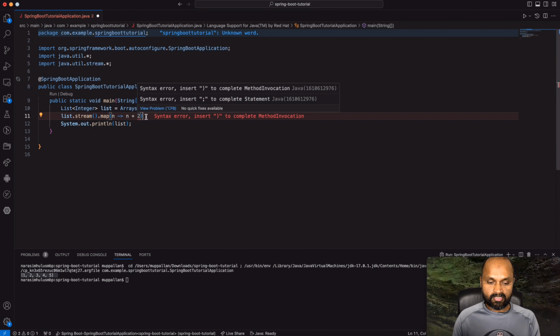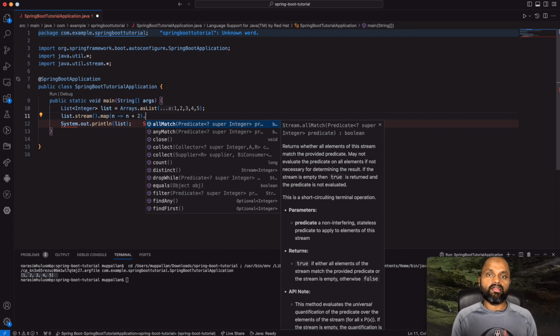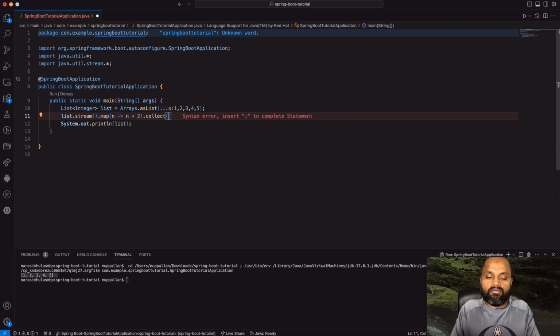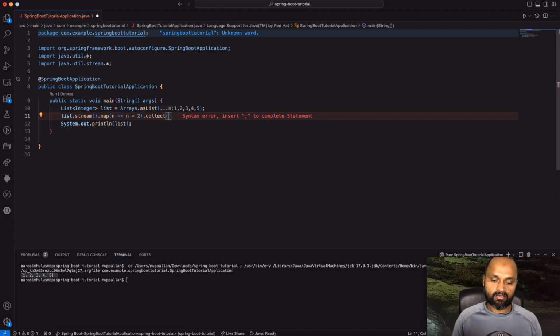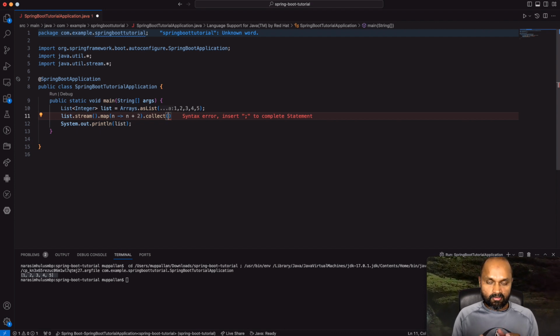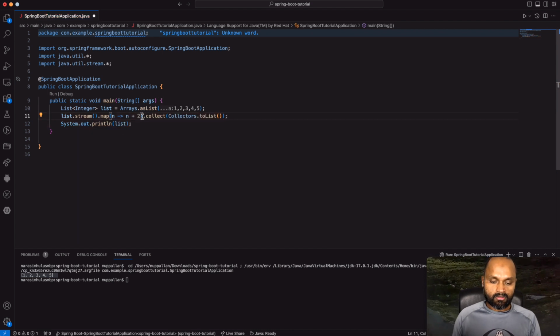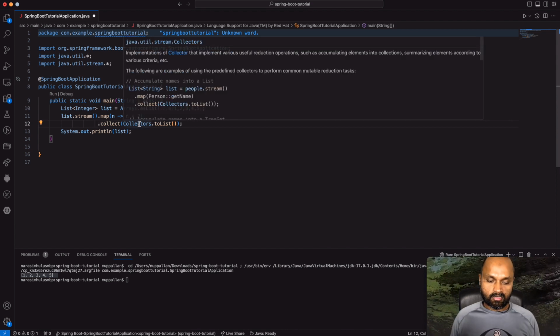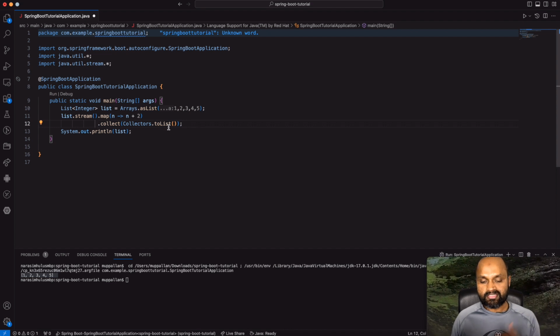So what we need to do is, this map returns the stream again, right? On that stream you need to collect all the elements from the stream. So you'll call collect. What does collect take? It takes collectors. You're saying, hey, give me all the output as a list. So you'll use Collectors.toList, and that's it. Usually when we do map on a stream, the final statement will be collect, and you're saying give me all the elements as a list again.